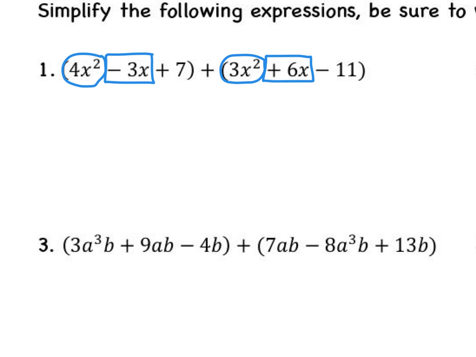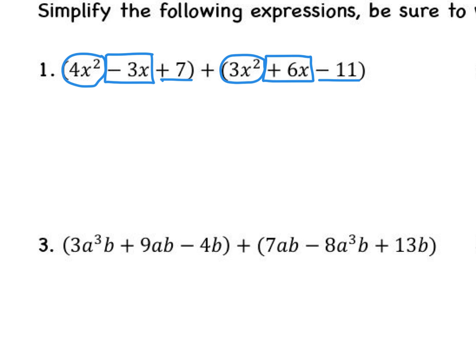And then here we have some constants. We have a positive 7 and a negative 11. So if you are okay with it staying in a line like that, and then you're like, okay, I'm going to put the circles together, I'm going to put the squares together, and put the lines together, that's fine. Another way that you could do this, and it just depends on what works best for you, is you can write them vertically, kind of like in elementary school.